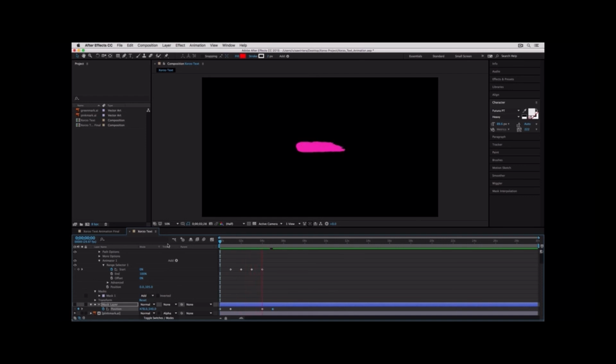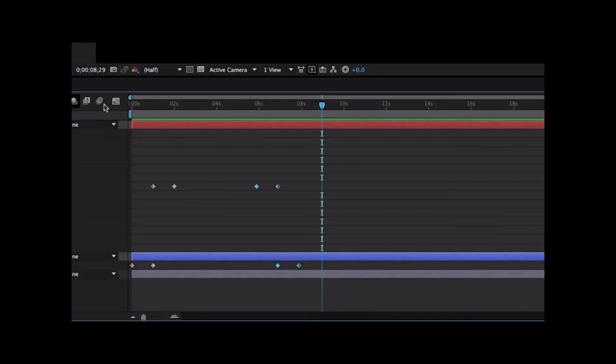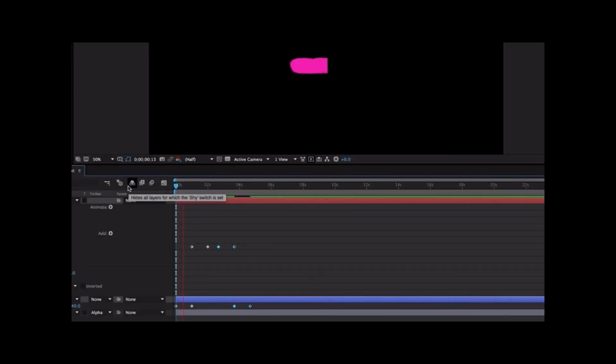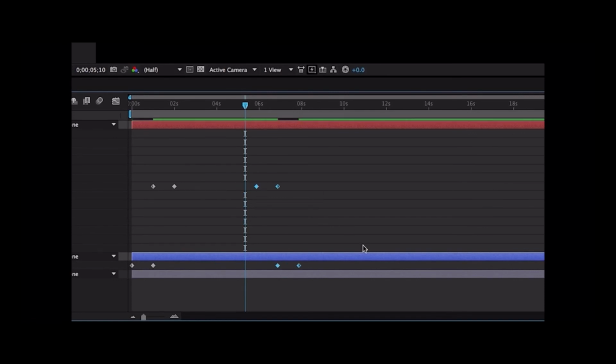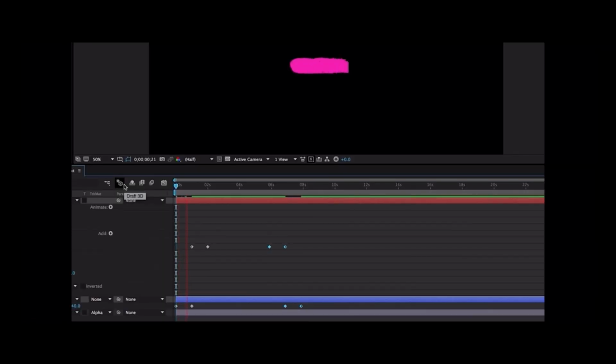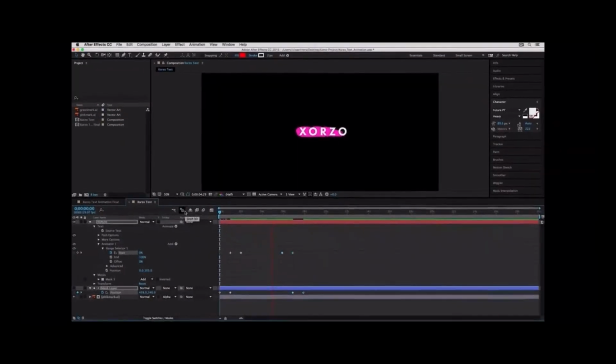To customize the timing of the keyframes, change their position in the timeline. You can move them close together to make the animation faster or further apart to make the animation longer. And that's how you can create a simple logo animation. Go ahead and experiment with your own graphics and your own settings.